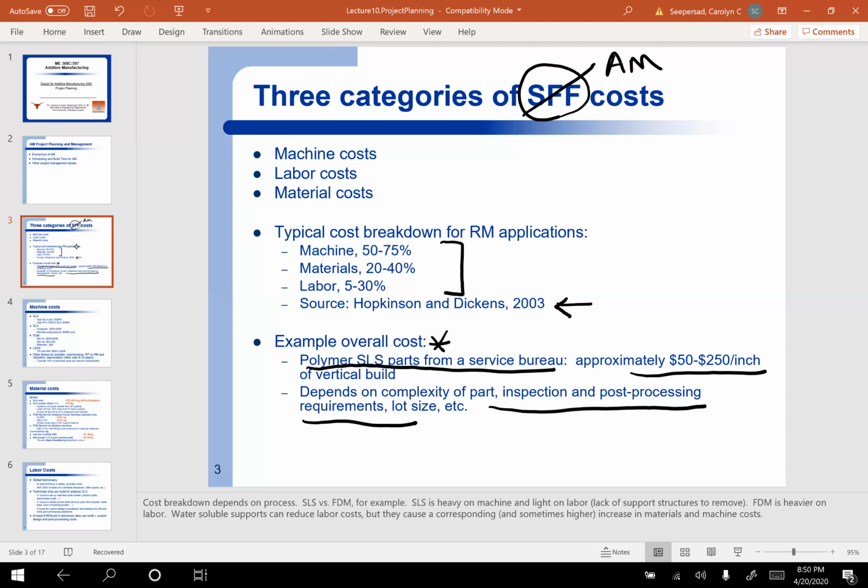Lot size can also be important. How many of these parts are you making? If you're only making one copy of a really complex part, you may pay more for that part than you would if you were making lots of copies, because then you can get slight economies of scale. Any of the consultation work involved in getting it to print right, placing it in the build, shipping it out, all those things can benefit from economies of scale.